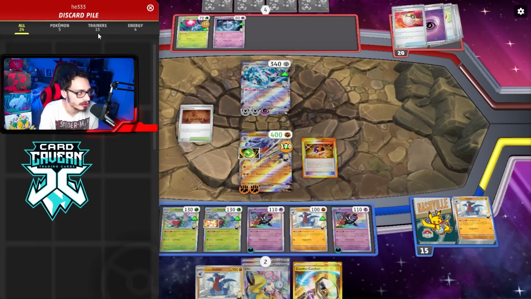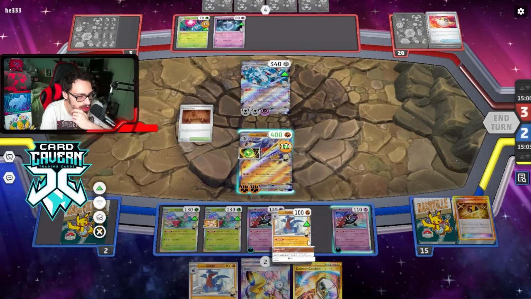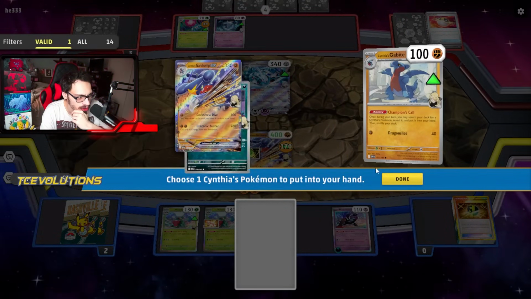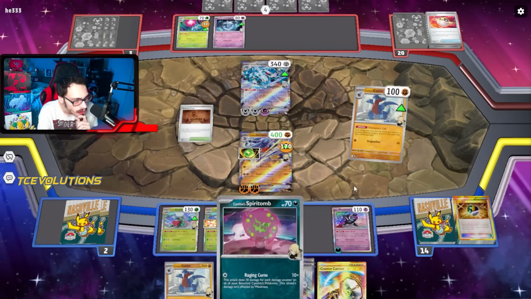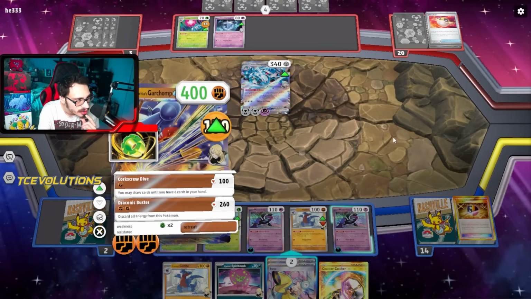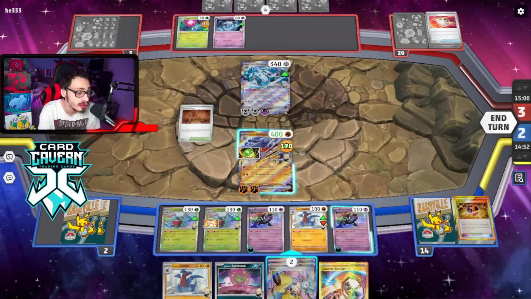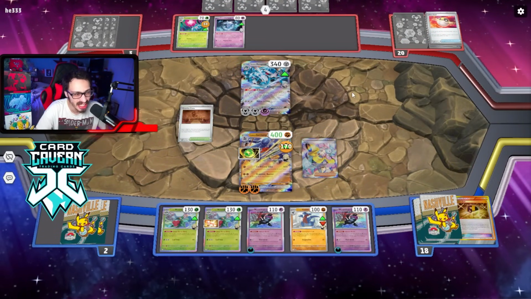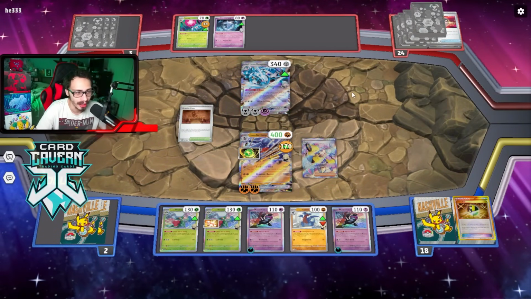I think I have to Iono. If I draw Artazon here, it's looking pretty good. Is it game if I draw Artazon? I gotta do some math real quick. So we're doing 260 with 20 off. I do need a stadium bump. So I have to draw Artazon off 2 cards? Ooh, I don't like my chances. Even if I whiff, I'm still in a good spot because I'm not killing my Garchomp.